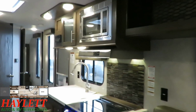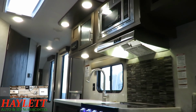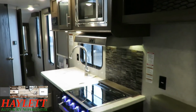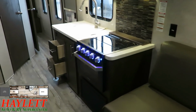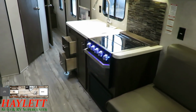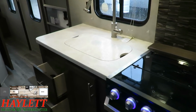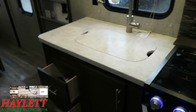If you look around the kitchen, you can see it lights right up like a Christmas tree with tons of lights right there. That stainless appliance bundle, real tile backsplash, that cool recessed sink and stove. This little camper would normally not have a lot of prep space, but by going with a recessed sink and stove and that waterproof countertop, they can give you decent prep space.